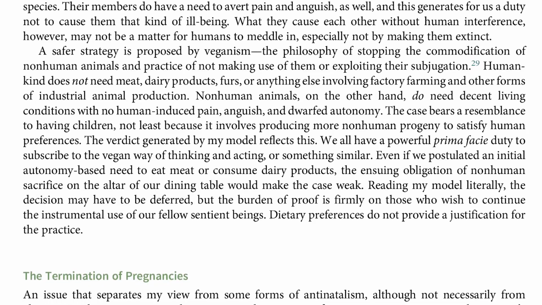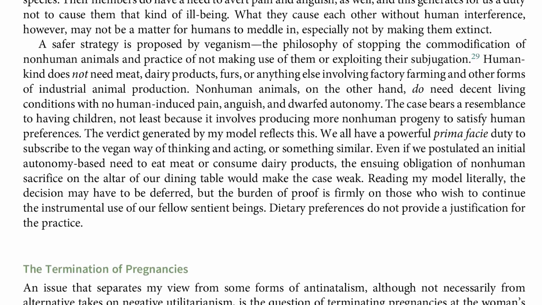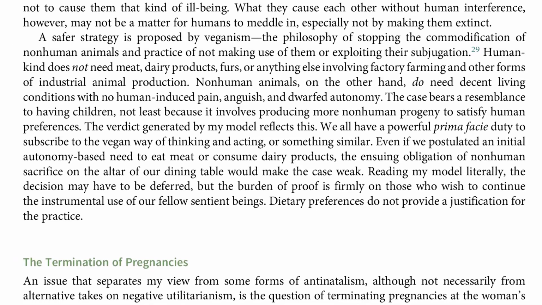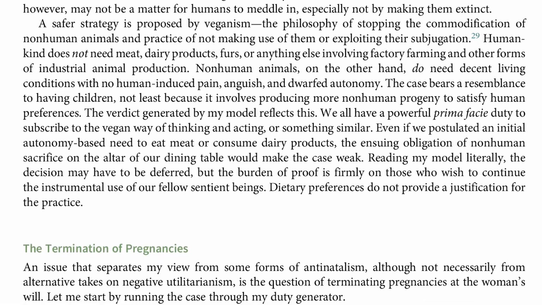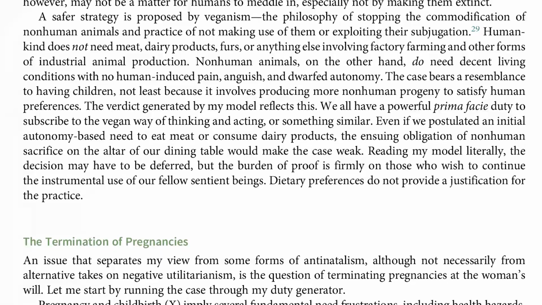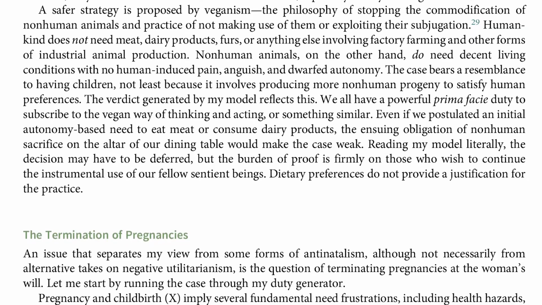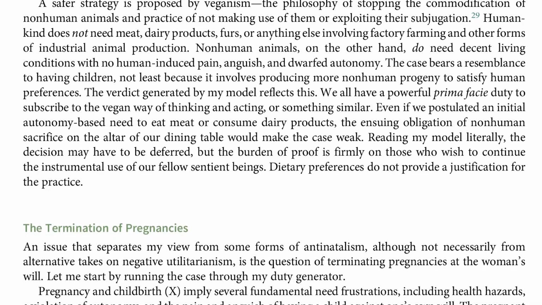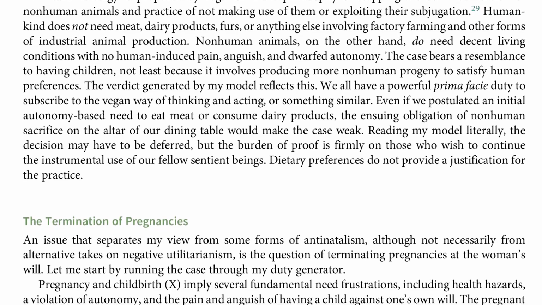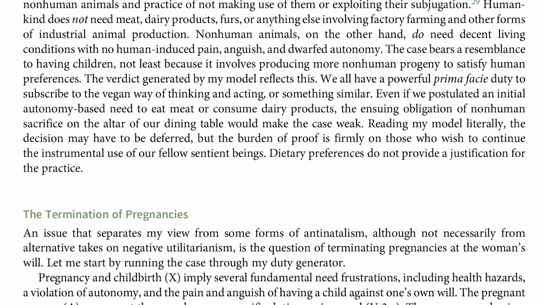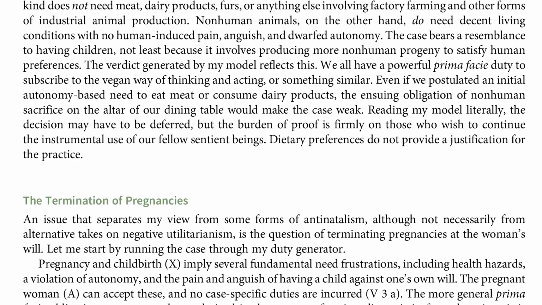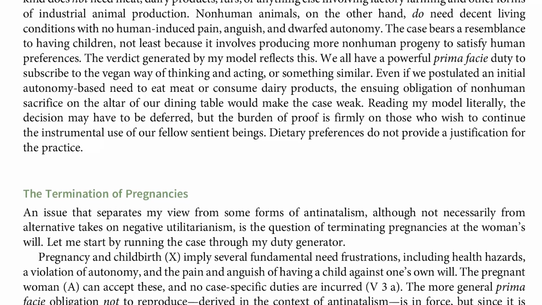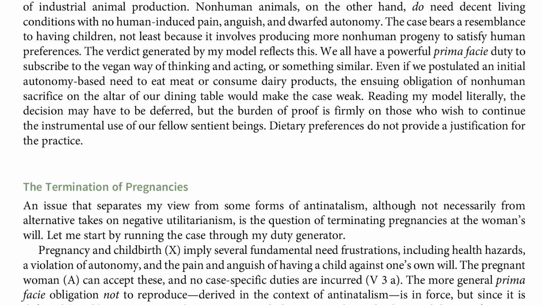We all have a powerful prima facie duty to subscribe to the vegan way of thinking and acting, or something similar. Even if we postulated an initial autonomy-based need to eat meat or consume dairy products, the ensuing obligation of non-human sacrifice on the altar of our dining table would make the case weak. Reading my model literally, the decision may have to be deferred, but the burden of proof is firmly on those who wish to continue the instrumental use of our fellow sentient beings. Dietary preferences do not provide a justification for the practice.